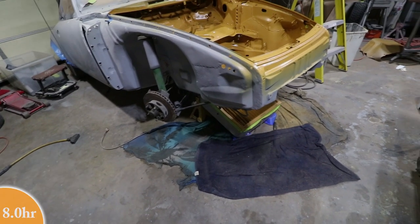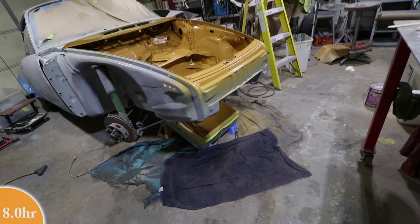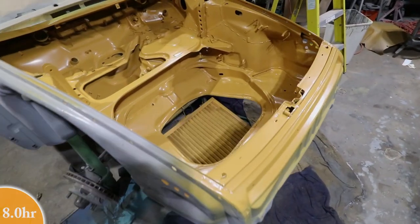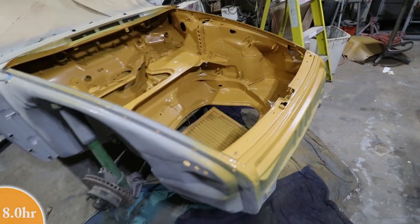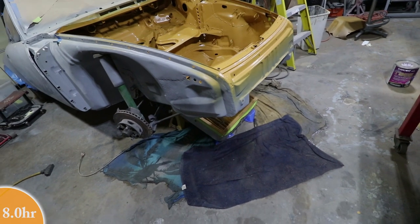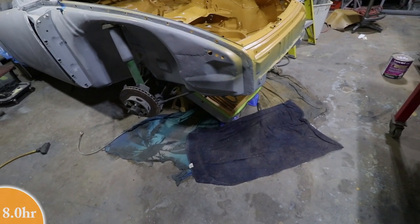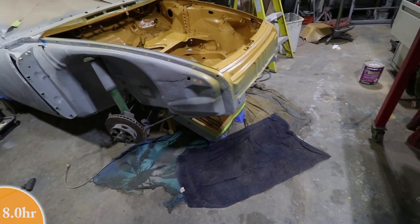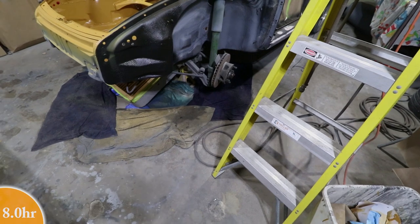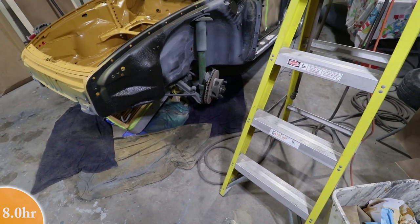Also, guys, you can see I set up that box fan underneath the car. That sucked down some of the fumes. You can tell by the color of the material there. It definitely took in some of the overspray. And then underneath that fan, I just coated the floor with these wet towels, so as I walk around, I'm not kicking up dust. Anything that the fan blows kind of got trapped by these wet towels. I also took a rag and wiped down the floor a little bit. It's more than I've done in the past.